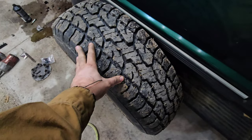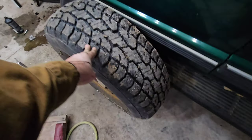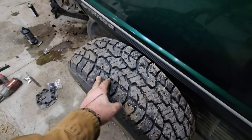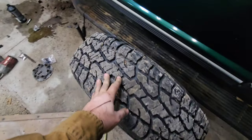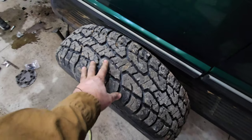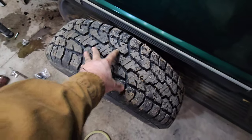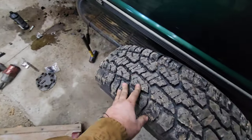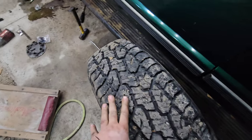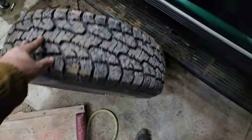I would also like to take a moment to point out the importance of buying a car with good tires on it. And if not, that's a great strategy for getting a few bucks off the thing, because tires are expensive. If you bought a brand new set of tires, you may have doubled the value of the vehicle, or it may not even be worth what the tires you have on it are. Buying a car with good tires on it is always a good deal and a major savings if you can. Something to consider when buying these things.